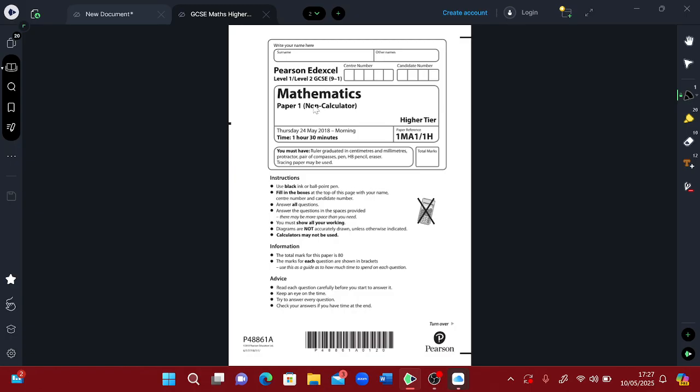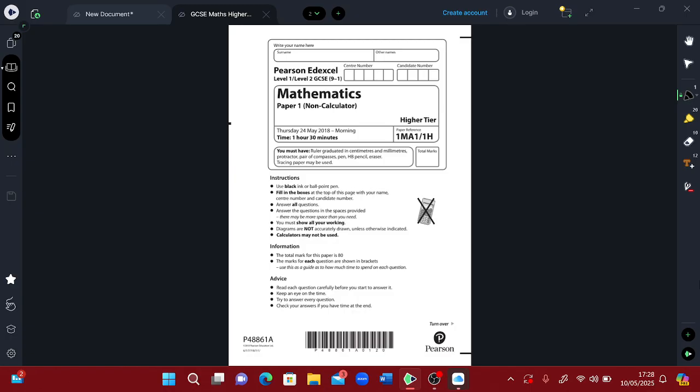So the aim of this, obviously, is to go through the paper, but also not necessarily just be a mark scheme. We'll probably mess up somewhere, that's natural, but the idea is I go through it and then you see what the thought process is behind the paper, how you should approach the question, what you should look out for, to try to maximise your marks essentially, and also revision.